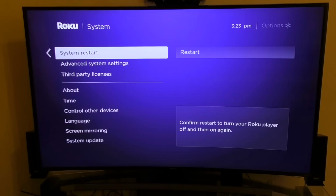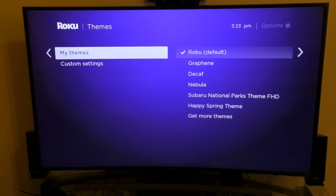Here of course you could change the theme as well if you want. For example, I like this one right here, which is the decaf.